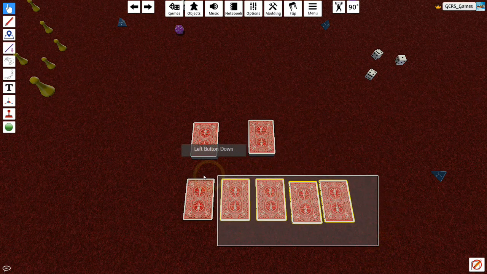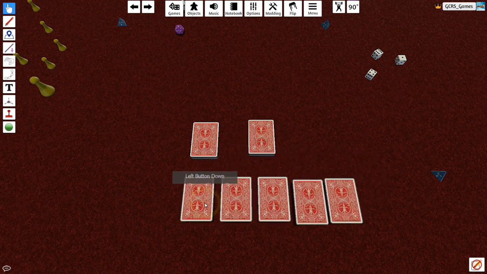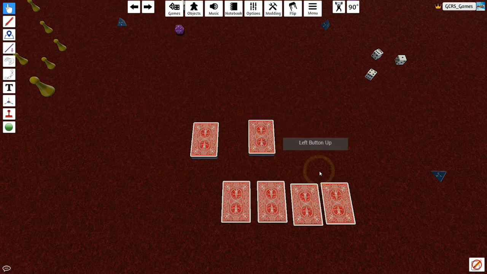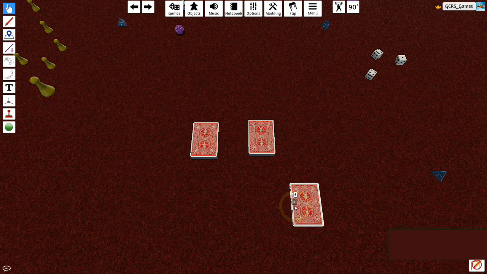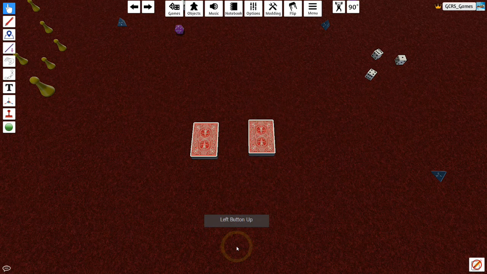So if I wanted to put these all back in the stack here, I can. See here, do it again. Let's grab one. I can either put them in one at a time. There you go. Or I can highlight them and then press G. You can press G and then pick the whole stack and put it there.